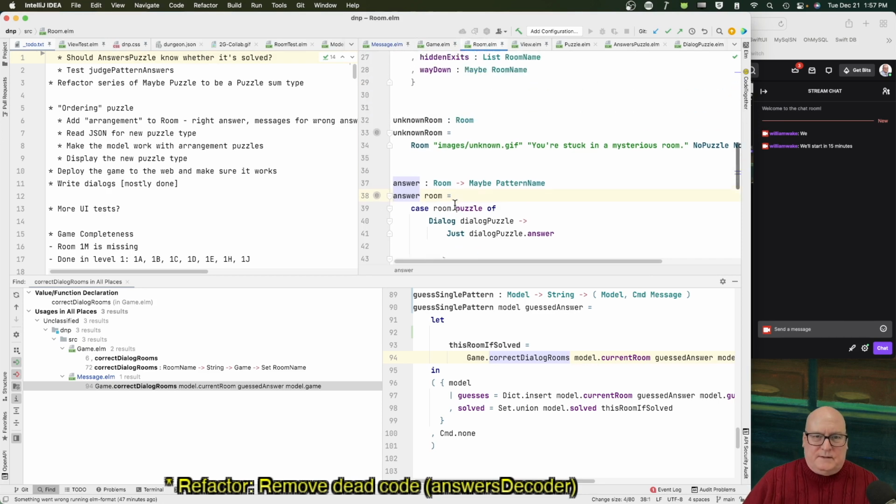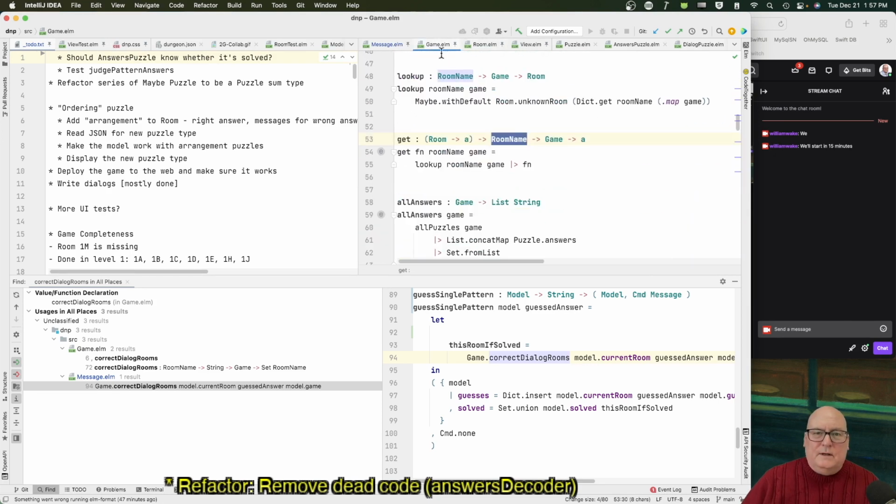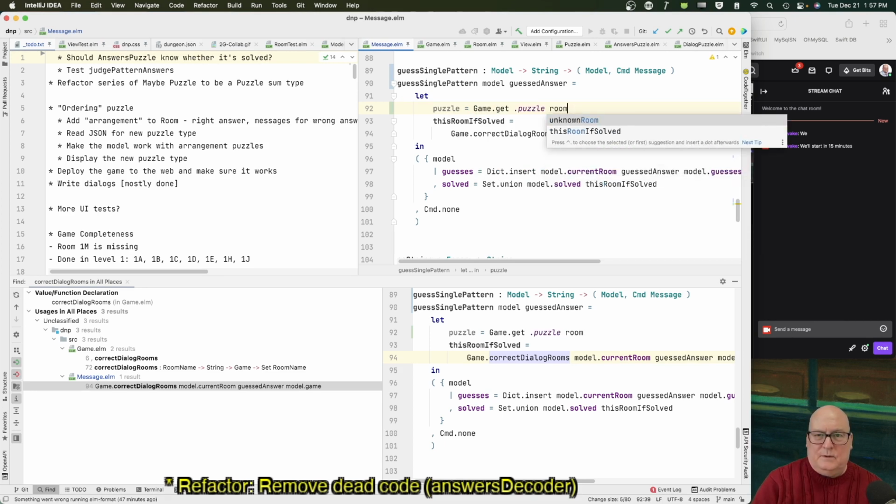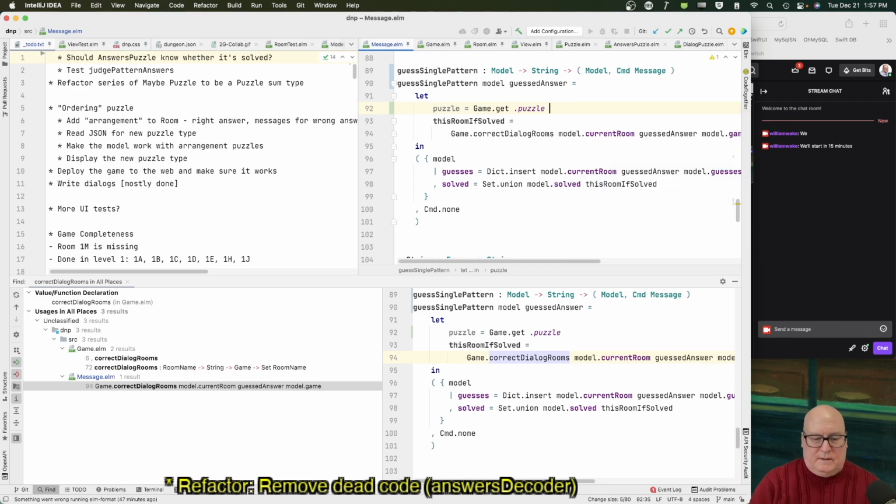That's just dot puzzle. Okay, so if I do get dot puzzle with the room name in the game, I should get something. Okay, so let puzzle equals game.get dot puzzle of room, current room and the game.